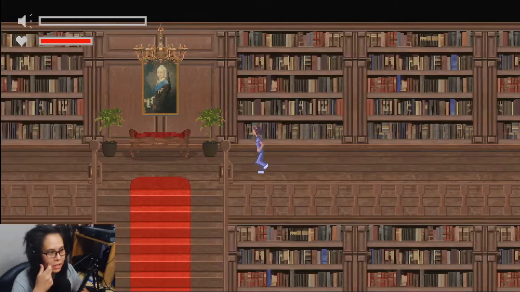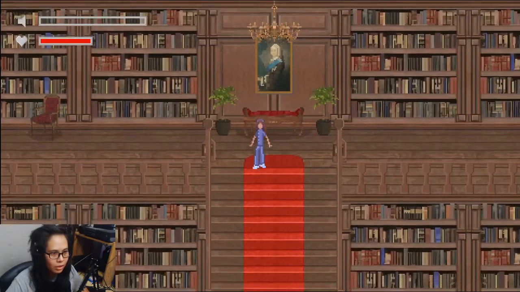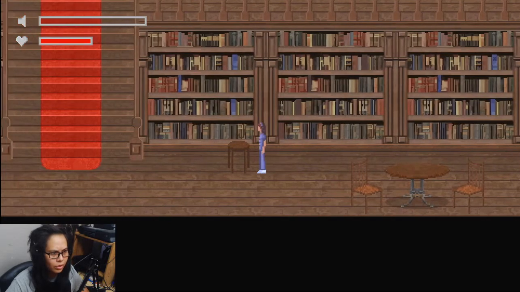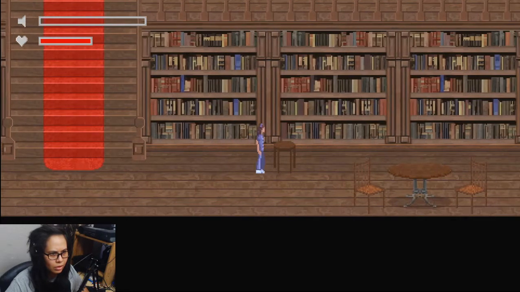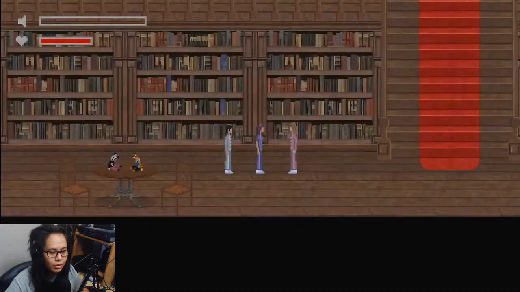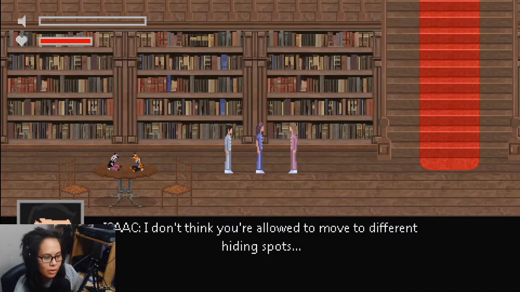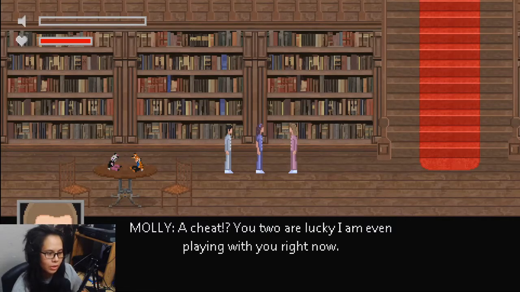I could see you clear as day. Where is Molly? Molly! It's probably in this. What? Oh, there she is. I didn't see her right there the first time.